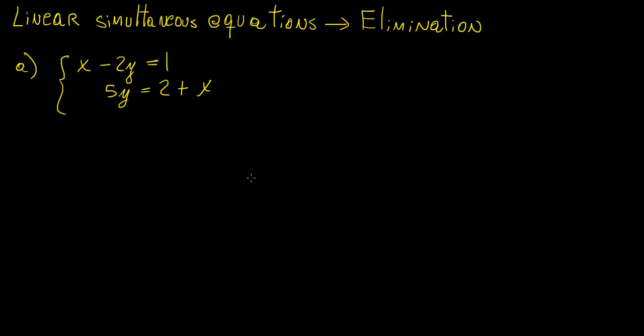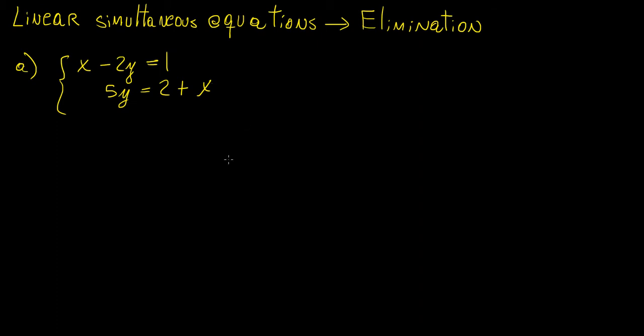In the last video, we saw how to solve linear simultaneous equations using the method of substitution, which was very straightforward. We just need to solve for one of the variables, and then we insert that value into the second equation and then do the back and forth substitution. Now in this video, I'm going to show you a different method called the method of elimination.